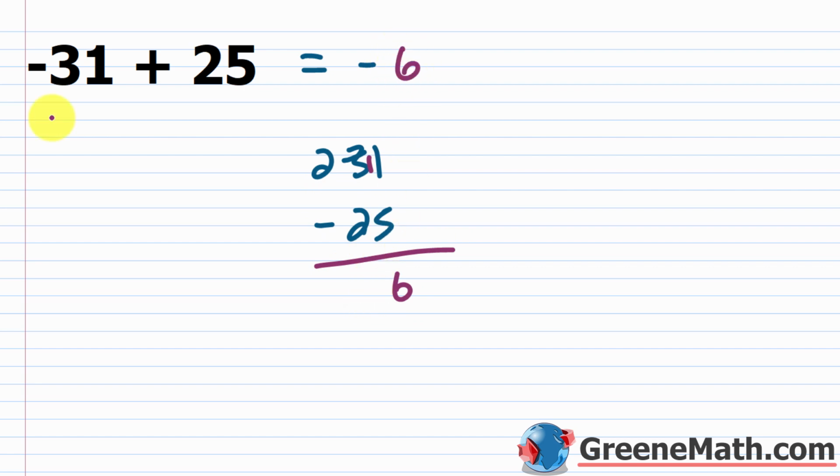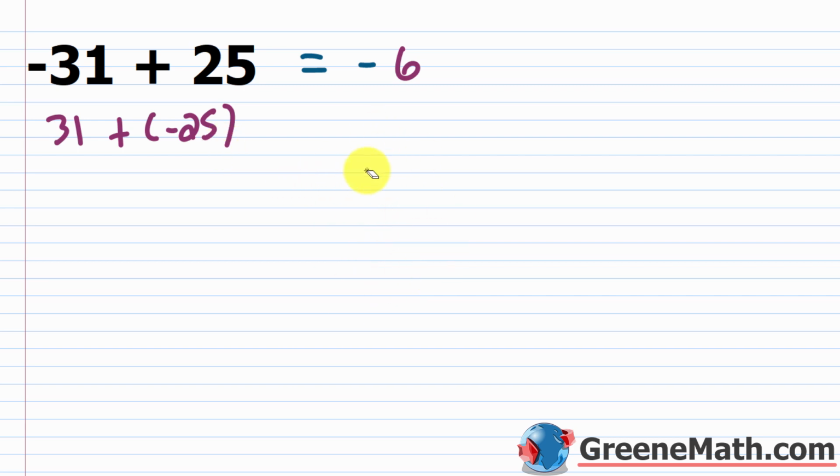And again, if you had changed that up and said you have $31 and you add a negative 25, so basically you spend 25 or you incur a debt of 25, however you want to think about that. Well, what's going to happen is I have enough money to cover that. So I know I'm going to have a positive balance in my account because the absolute value of this positive number is larger than the absolute value of this negative number. And then I just do my subtraction. So larger absolute value minus the smaller. What is 31 minus 25? We know that's 6. So here that would be 6.